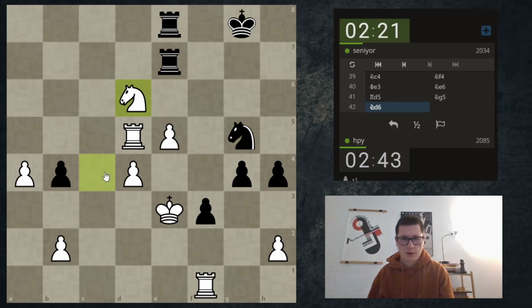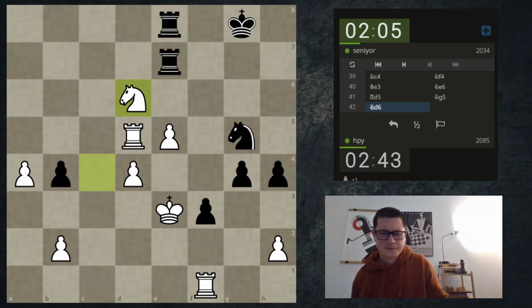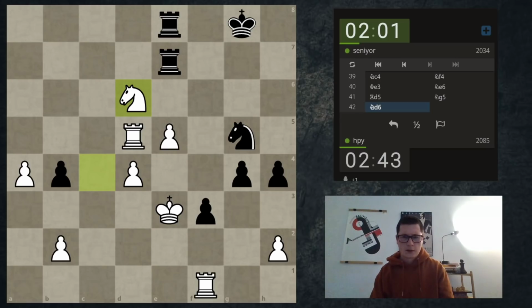Maybe he has... Okay, I'll play it. I don't want to get short on time. This is a tempo move, so I want to play it aggressively. Ooh, unless he has time for g6. But I don't think he has time for g6 because knight e8, g7, knight f6 check.